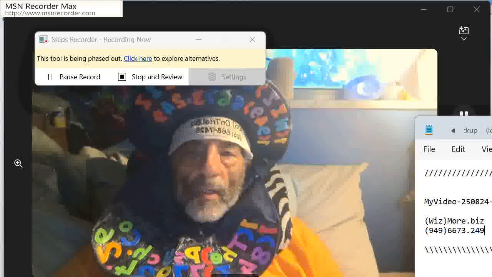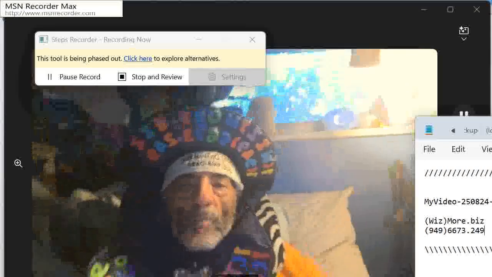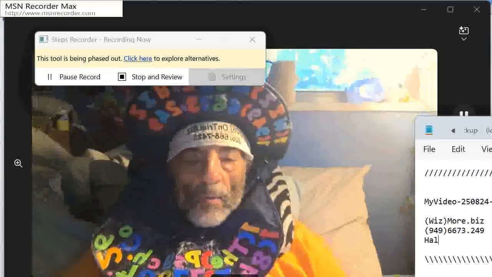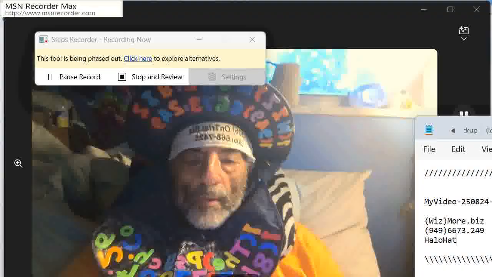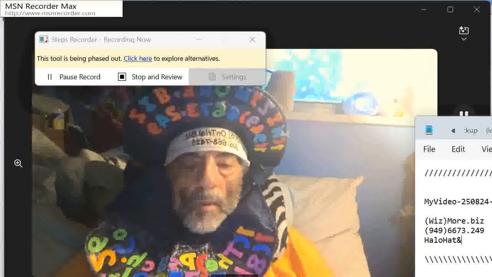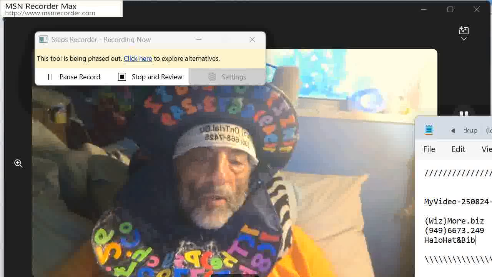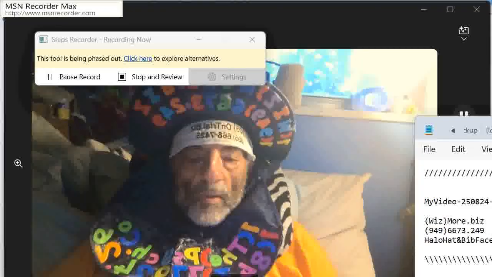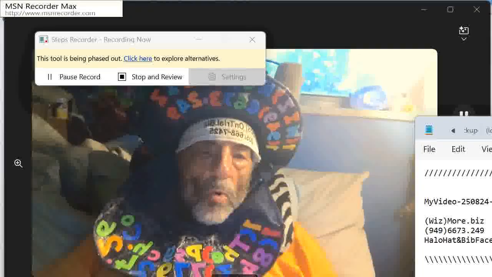Okay, so that is the halo, hat, and bib ad. Halo, hat, and bib. This is not only a bib, of course, it is also a face mask. So I put bib, face mask, for dust and also for COVID.